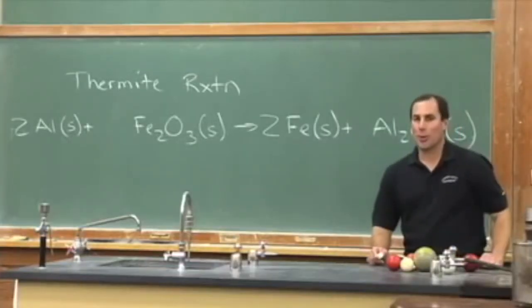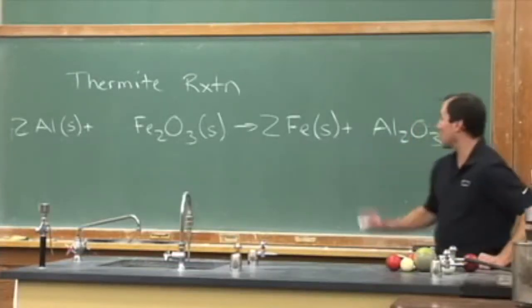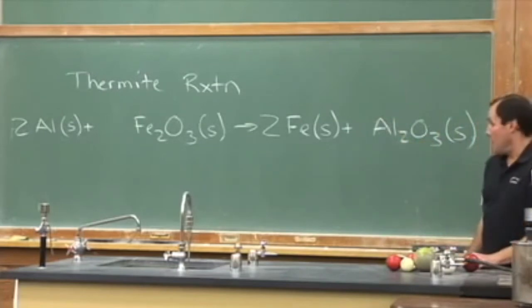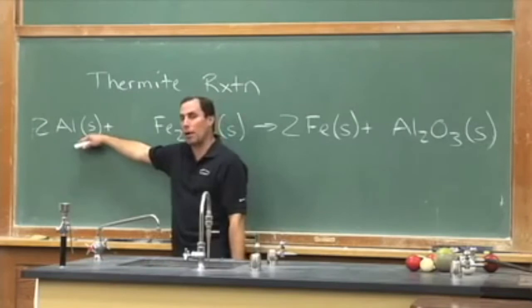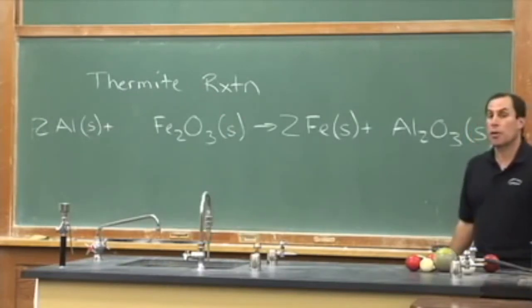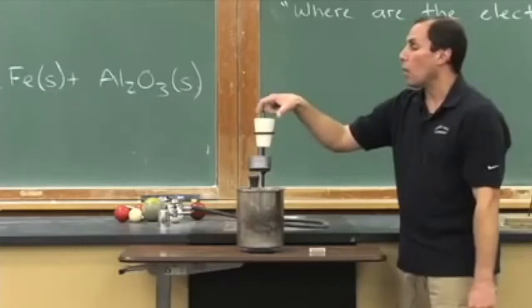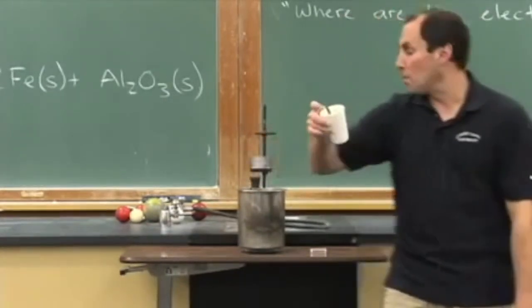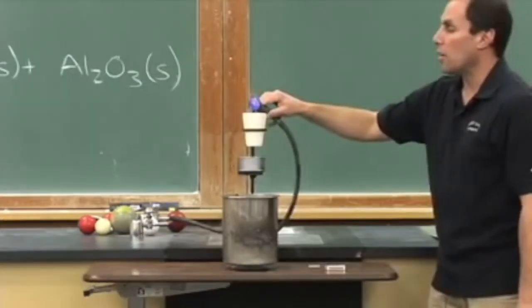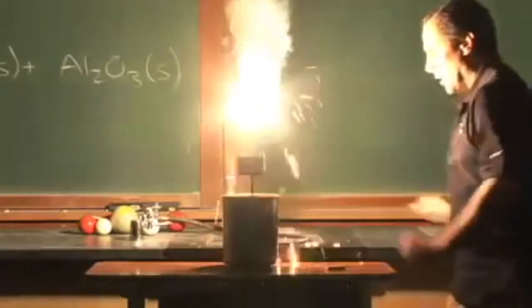I'd like to do a little demonstration for you. It's known as the thermite reaction, with aluminum powder, and this is the stuff that aluminum cans are made out of, and that's known as rust, and here in Oregon we have quite a bit of rust. I've got the solid inside here, and a little 4th of July sparkler. At the beginning you'll know that it's just sparks, and when this puppy goes, you're gonna know that it's more than just the sparks. It just ripped right through that aluminum can, and it's kind of on fire.